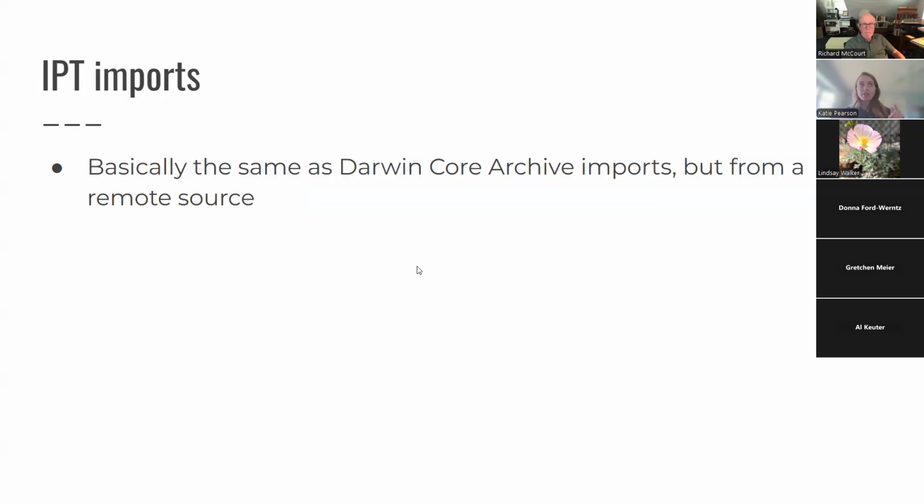IPT just stands for Integrated Publishing Toolkit, which is a tool that GBIF has managed that allows you to put a Darwin Core Archive on the internet so that other systems can access it. That is a way that a lot of other collections who don't use a Symbiota portal publish their data to GBIF. But if you manage your data live in a portal, you never have to really interact with IPTs.